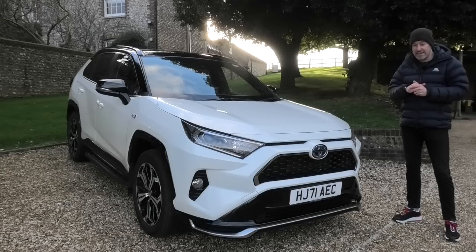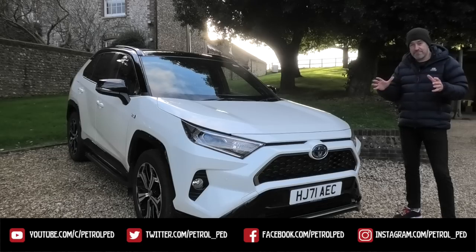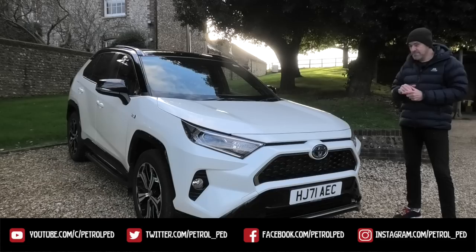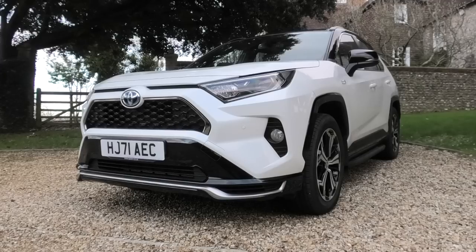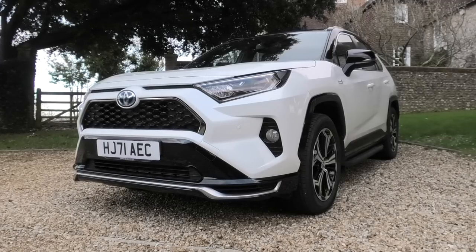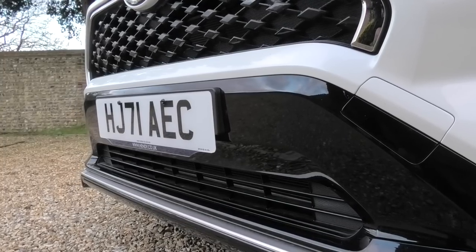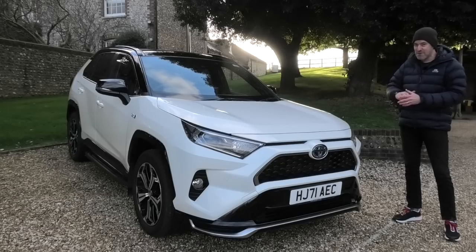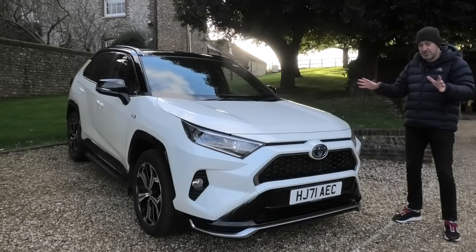I think it's aimed at a slightly different market now as well — this is very much an urban, compact SUV aimed at the family market. This car does have an off-road mode but I wouldn't really want to take it off-road beyond a wet grassy car park. At the front it's a very angular, muscular, aggressive-looking end to the car and I like that a lot. There's quite a lot of black plastic trim on this spec, though I do like the white and black contrast when it's clean.